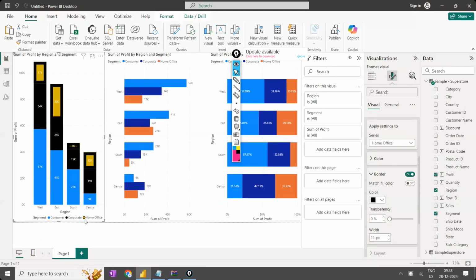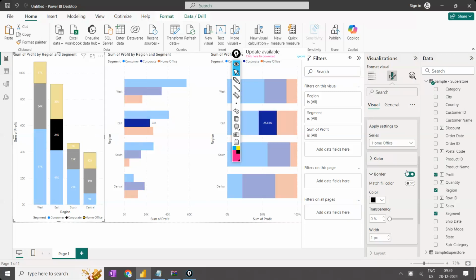Can you see now the border thickness was increased heavily? Right? So borders are added. For this to be clearer, or let me change this one.